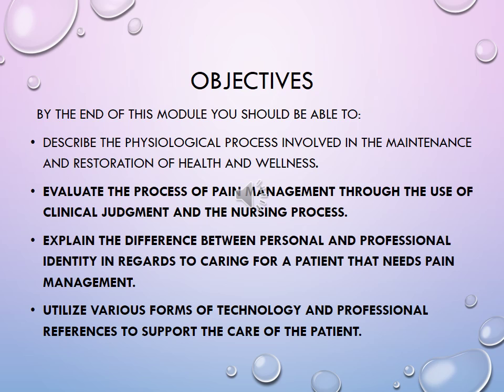Here are your objectives. You need to describe the physiological process involved in the maintenance and restoration of health and wellness, evaluate the process of pain management through the use of clinical judgment and nursing process, explain the difference between personal and professional identity in regards to caring for a patient that needs pain management, and utilize various forms of technology and professional references to support the care of the patient.